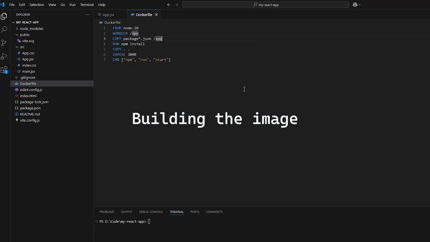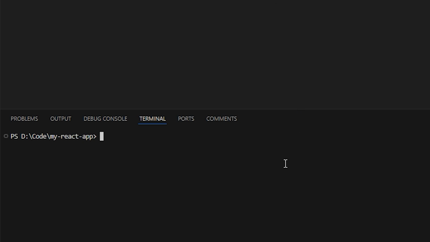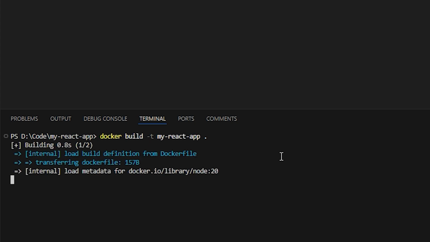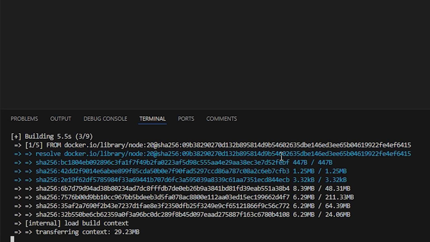Now we're going to talk about docker build. This actually builds your image using the Dockerfile you just created. Go ahead and open up a terminal and type docker build. Now, unfortunately, I wish it were that easy. You have to add a few options at the end of the command, such as the tag name and the directory of what you actually want to build. So what I'll do here is docker build -t for tag name, my-react-app, space, dot, which means the directory I'm currently in. And look, it's already building the app.